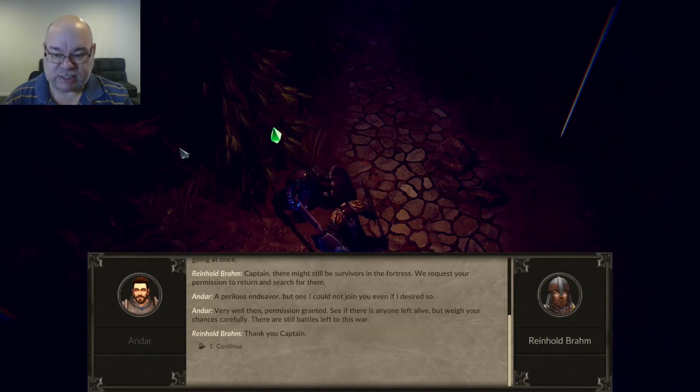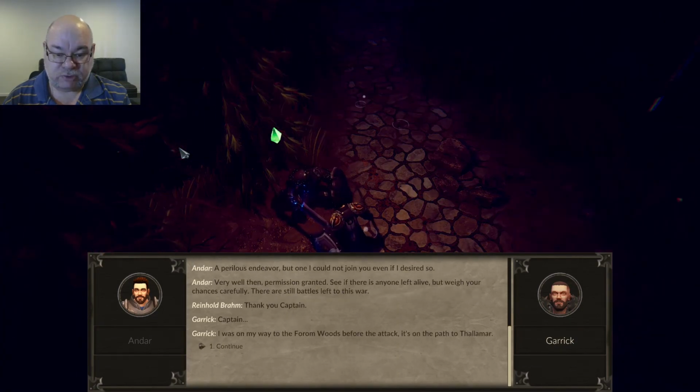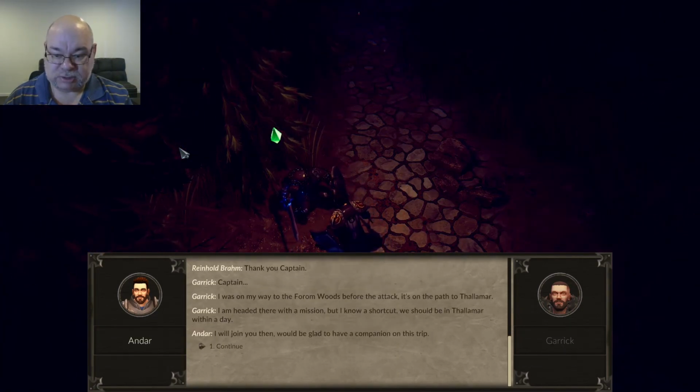See if anyone's alive. So that gets rid of the other guys. On my way to Foreign Woods. It's on the path to Tralala.